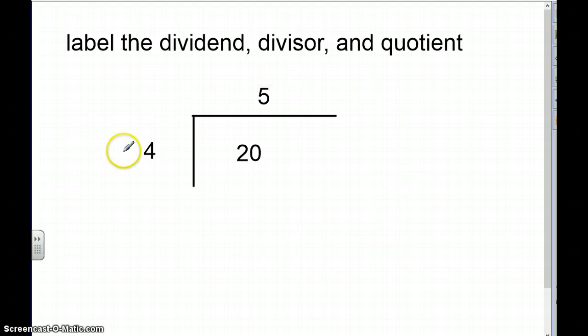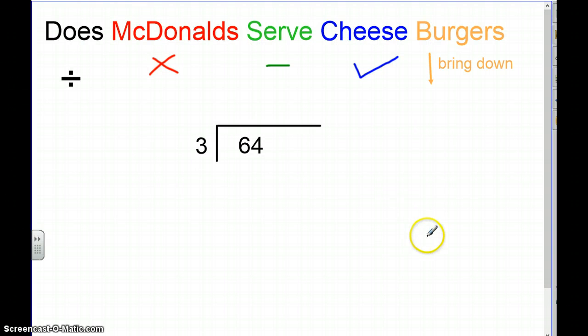So this is just a little mini challenge for you really quickly. You can pause the video and try to remind yourself, okay, which is the dividend, which is the divisor, which is the quotient. Okay, so pause the video and write it down. All right. Now we have our next problem, 64 divided by 3, and we're going to see those exact same steps every single time, and we're going to go through them every single time. They're going to become very familiar to you, okay?